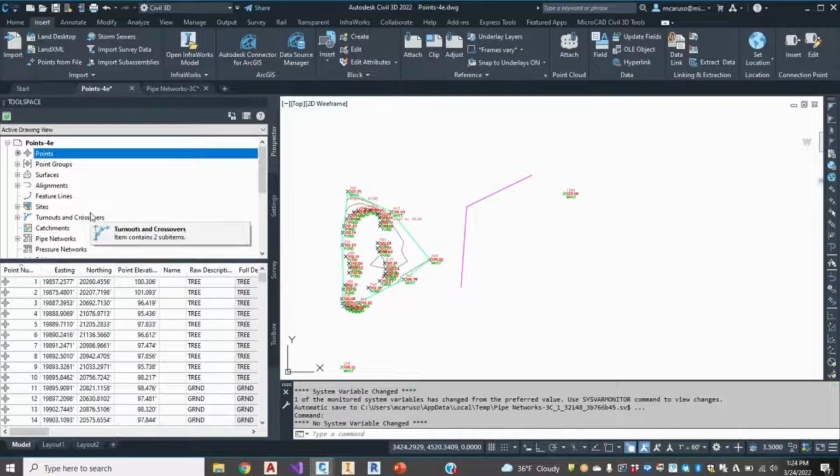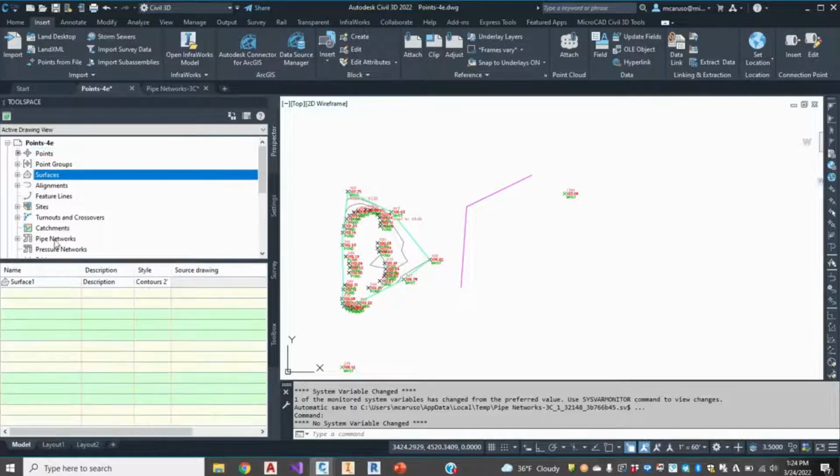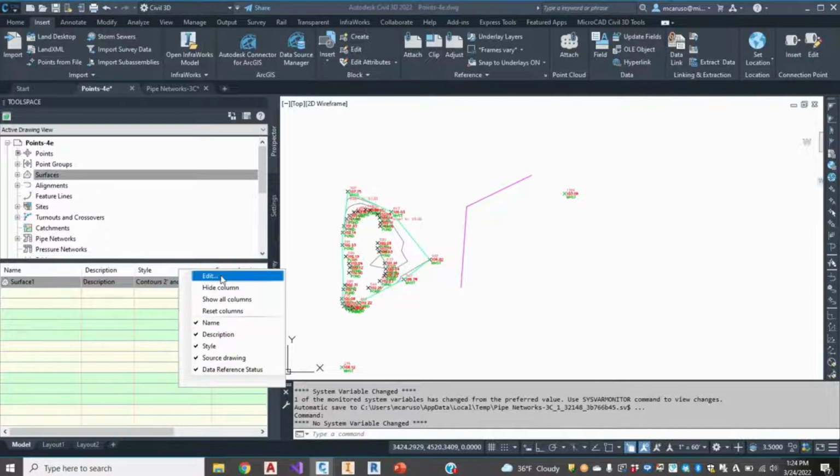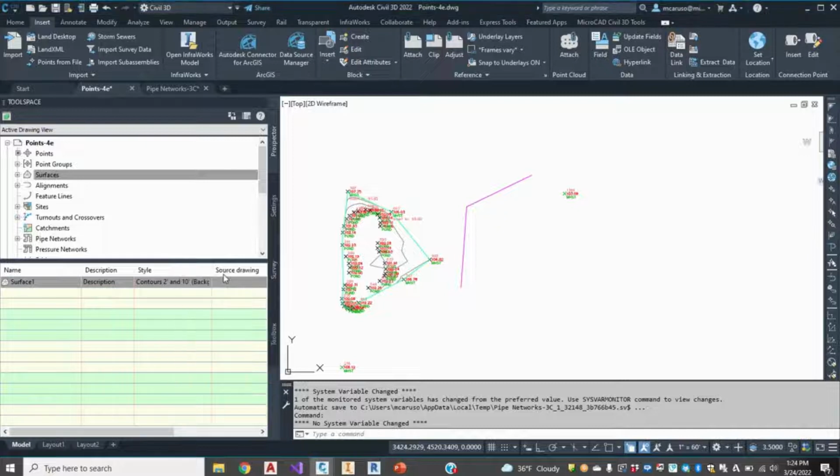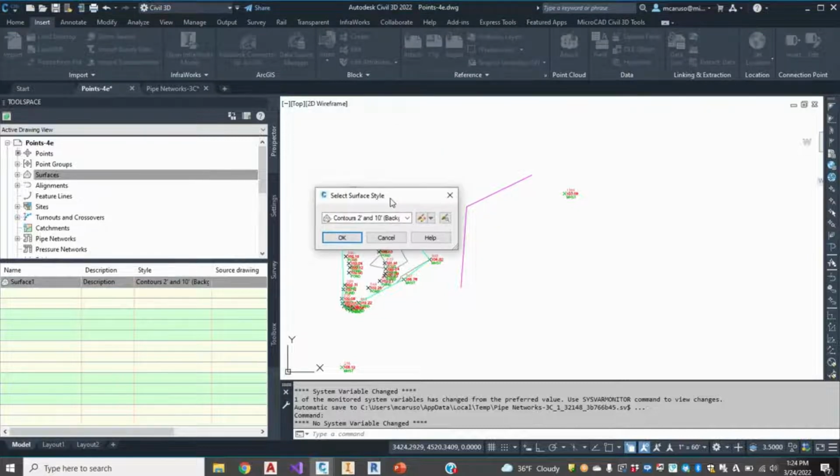So pipe structures, pipes themselves, and gravity networks. Even if surfaces had common features, sometimes we have a lot of surfaces. I want to multi-edit and change all of their styles. I can right-click the style column, make an edit, and then I get the style selector right here.